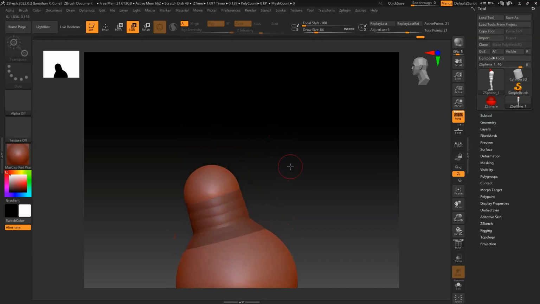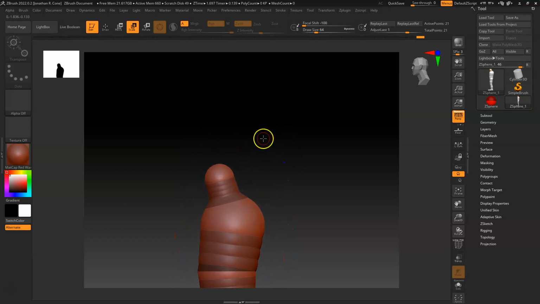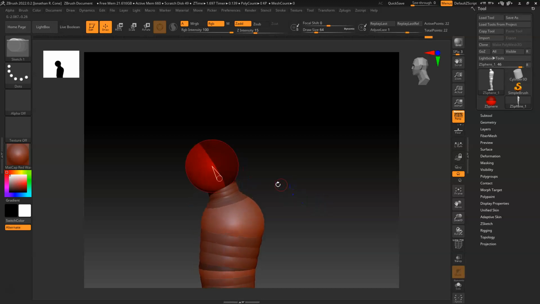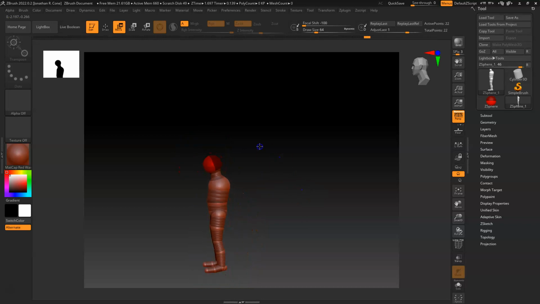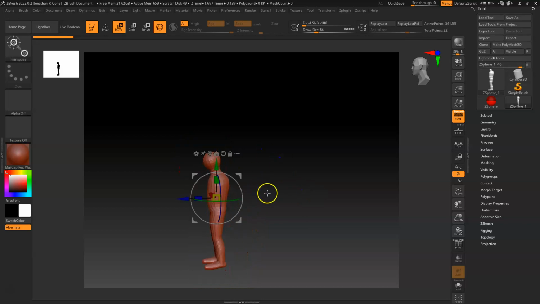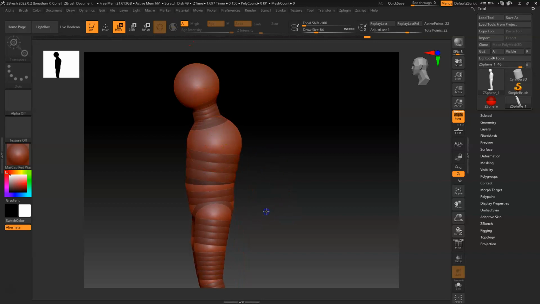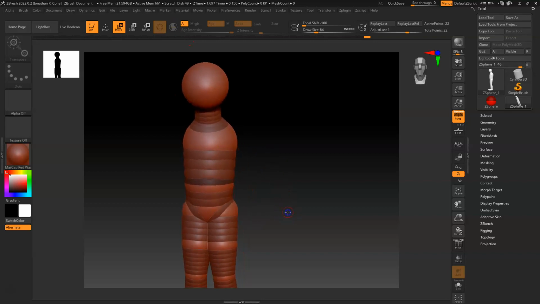All right, and now we need to do the head. This is one of those areas where it doesn't work real well, but we're going to go ahead and do it. So now I'm going to hit Q for draw, and I'm just going to make sure I'm in the center, and we'll draw a big old fat head. W, pull that up like so. Let's see what that looks like. Let's hit A, and I'm going to call that good enough. Okay, so I used to draw this other bit, but we're going to end up using Sculptris Pro mode once we get past here, so I'm not too awful concerned.